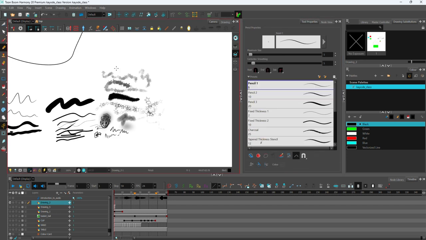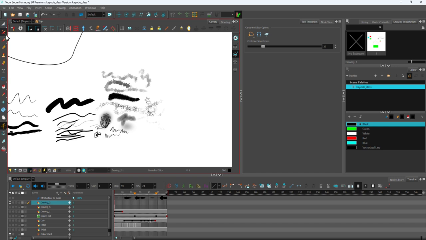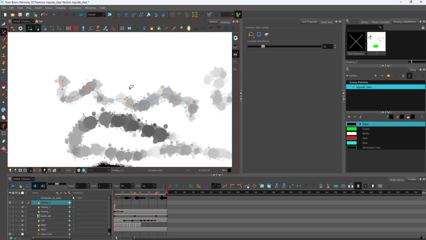So the next one is pencil, or let's go to the brush editor. Center line editor. That's the brush editor. You get? So the brush editor now, you can come here and click on this center line editor and move this like this.